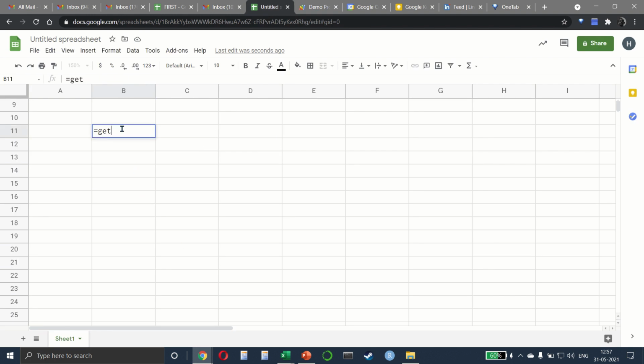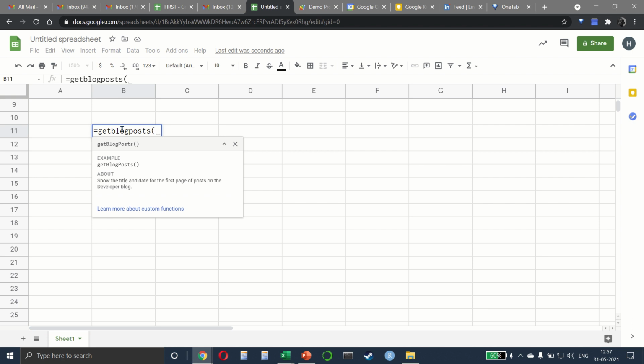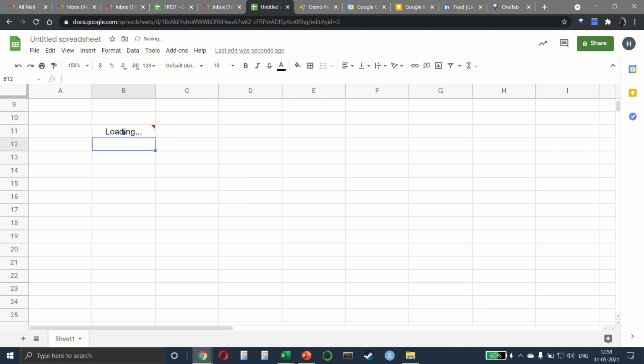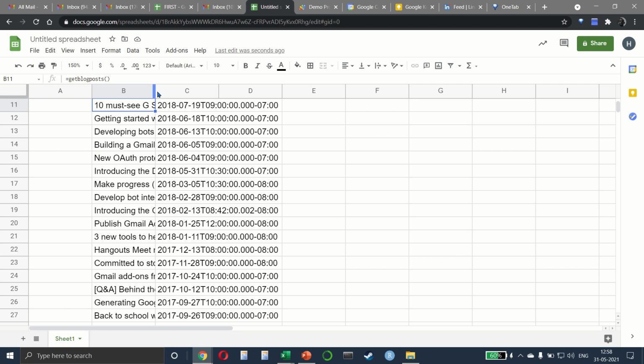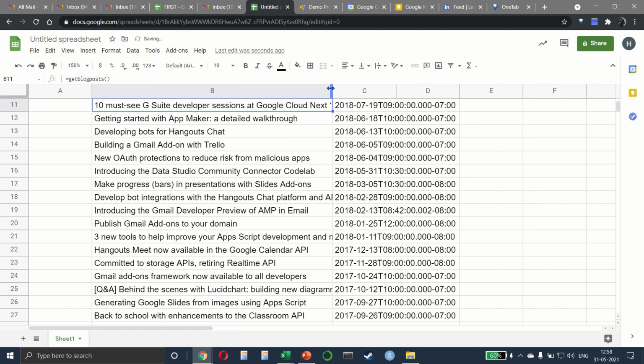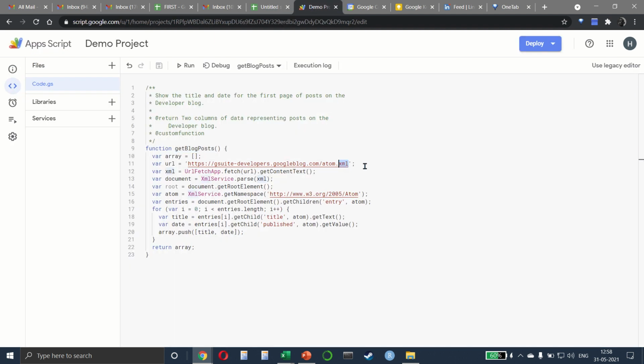I simply have to write equal to get blog posts, right? And you can see that it automatically gives you entries from my feed like this. How cool is that? But where is this information coming from? You will see that this is the URL that I have. Now, obviously, you can either put a new URL or you can even make it dynamic if you want to, right? And the rest of it is obviously you're fetching the data, you're looking at a service, right? And then this is an increment that you're doing. So i++, which means that values will govern new rows every time.